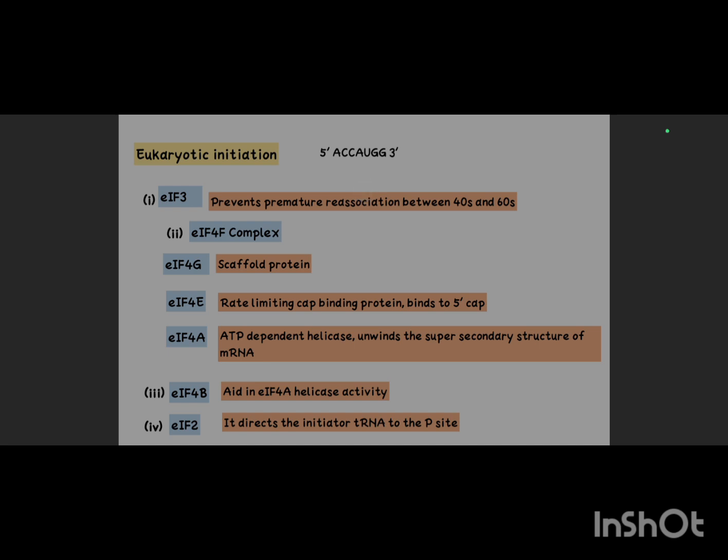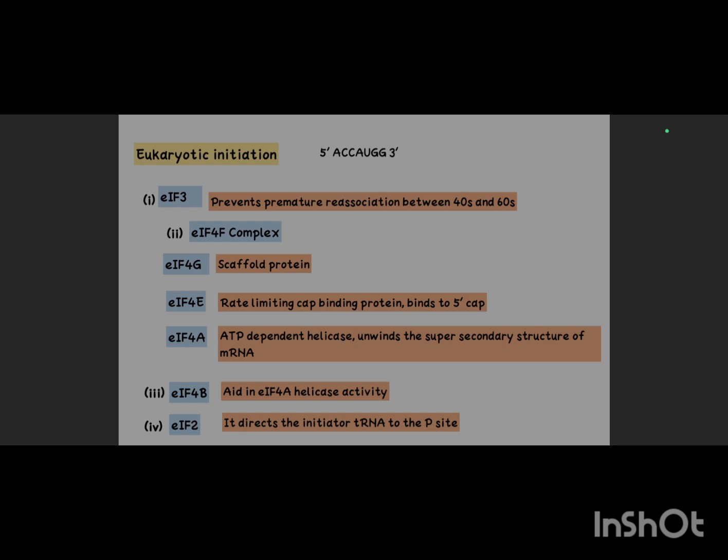Okay, and when it gets the Kozak sequence, then there will be two types of translation initiation. One is 5 prime cap dependent and another one is cap independent. As you already know, in case of eukaryotes the mRNA is always capped in the 5 prime region, and in the 3 prime region there is a poly A tail present. So in eukaryotes the translation initiation can be of two types: cap dependent and cap independent. So let's discuss the factors which are involved in this process.